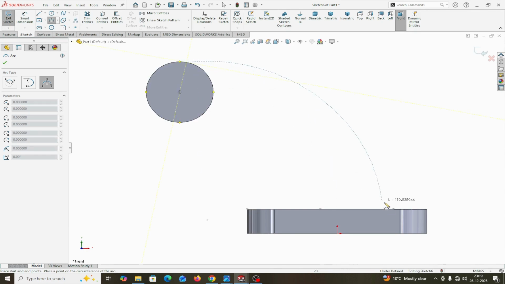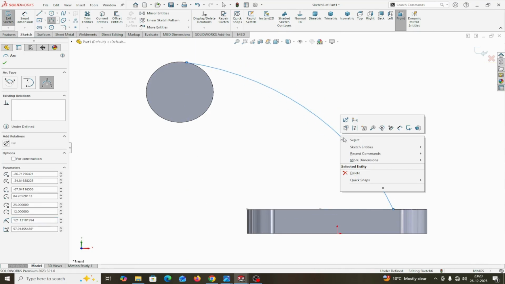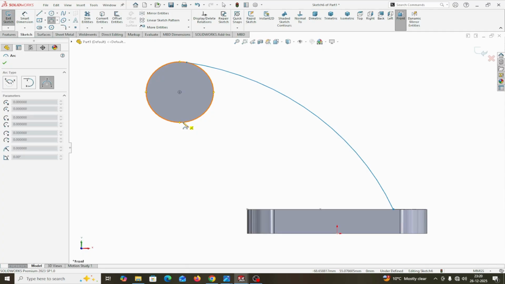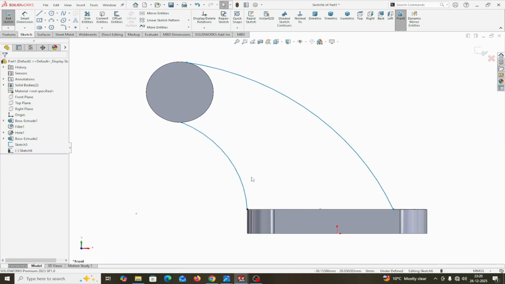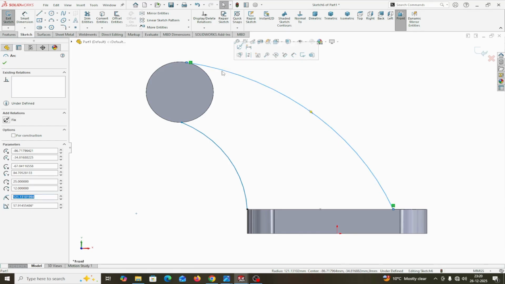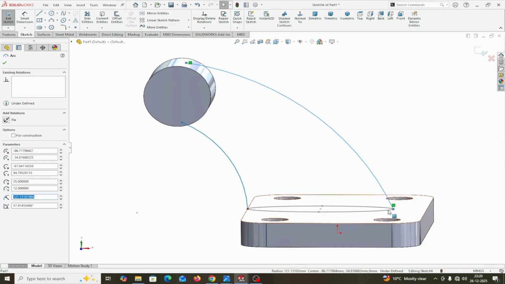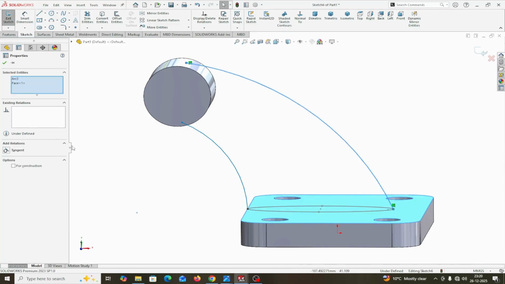This point and this point. This point and this one. Right click, out. Another 3-point arc. This point and this one. Okay, first you take this arc and shift key and this ellipse. No, delete, shift.